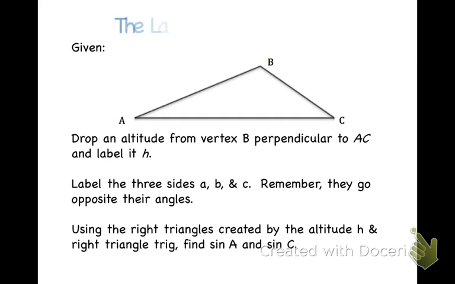So we're going to look at where this comes from, and this is coming from our normal right triangle trig. We're just going to look at an example that deals with sine of A and sine of C. The same thing would apply if I wanted to get sine of B in there, just a slight tweak in how we draw it. So what we're going to do is drop in an altitude. Actually, before we do that, we're going to do the second step. We're going to label all of our side lengths.